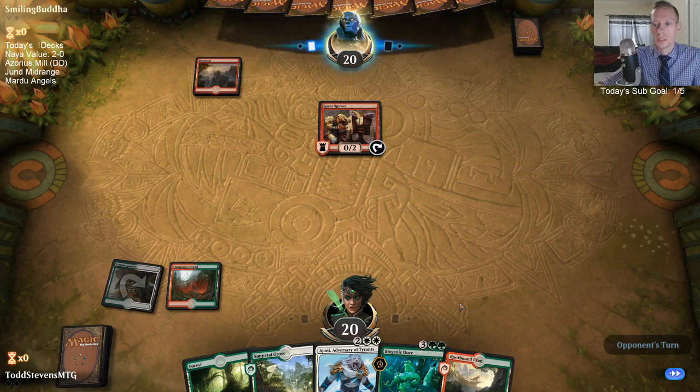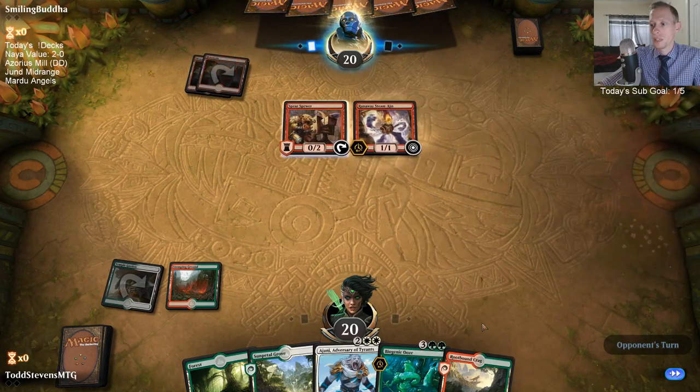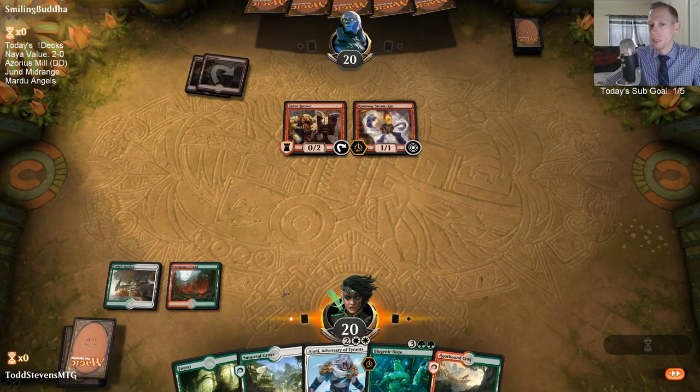So the first hand was close to being a keep, but I really didn't like how it was only two lands. I could see it getting stuck on lands, and so I went ahead and shipped it.